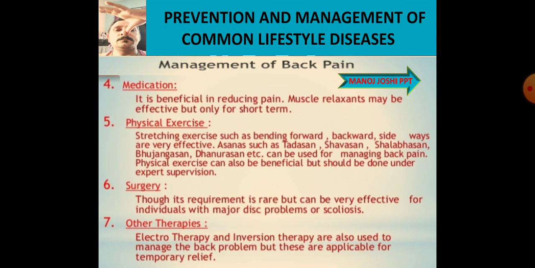Other therapies, electrotherapy and inversion therapy, are also used to manage the back problem, but these are applicable for temporary relief. Electrotherapy, light therapy is given, different colors like color light, and inversion therapy, in which the therapy is given by different kinds of equipment. So it can manage the pain, but it is not for a longer duration, it is a short term therapy.